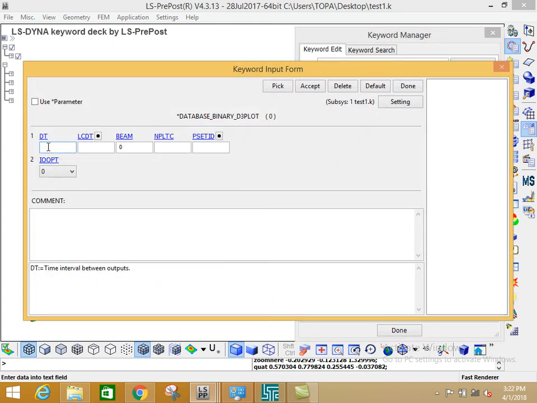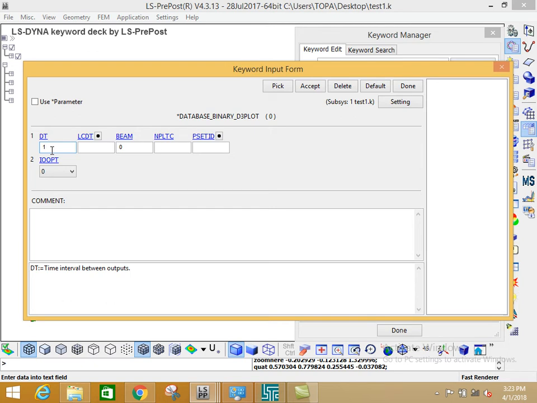If we put dt equal to 1, meaning every 1 second we will have 1 frame. So when time equal to 1 we have 1 picture. When time equal to 2 we have another output. Time equal to 3 we have another output.